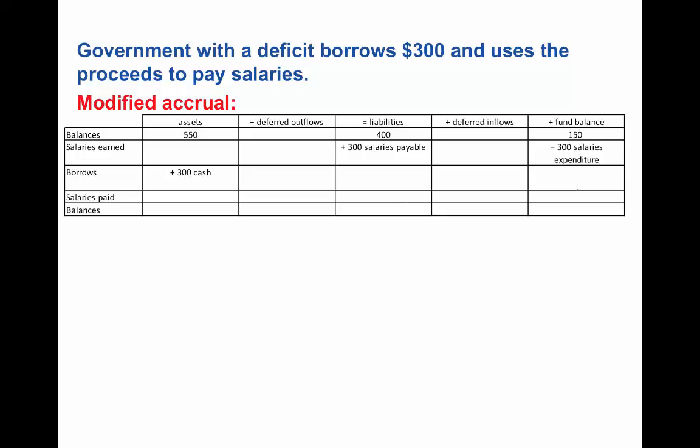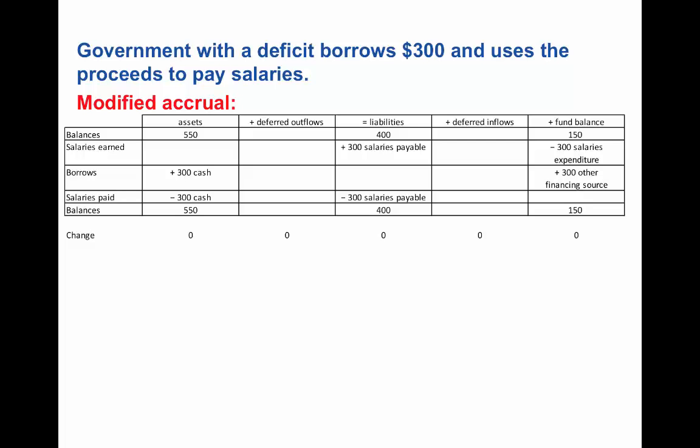So it goes out and it borrows from the bank $300, so it has an inflow of cash. We know that's a $300 other financing source. It's not treated as revenue even under modified accrual. And then it uses those proceeds to pay off the liability, the salaries payable. So the salaries payable is eliminated and $300 in cash comes out. And so if you compare the beginning numbers before these transactions and the ending numbers, there's absolutely no change. So from a short-term perspective, that's actually correct. From a short-term perspective, they have exactly the same amount of current financial resources that they had before these transactions took place.